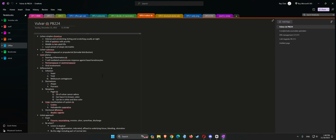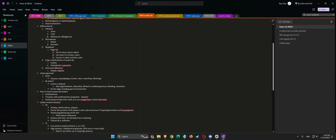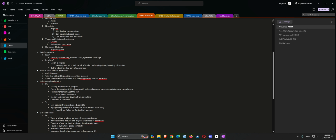For this patient, I would go through her history and then physical. In history, I would want to know when it began, if she's ever had anything like this before, again reiterating that it's worse at night, if she had any new sexual partners, any change in discharge or odor. On physical exam, I would be looking for change in tissue color, odor, discharge, and that's what I would do.